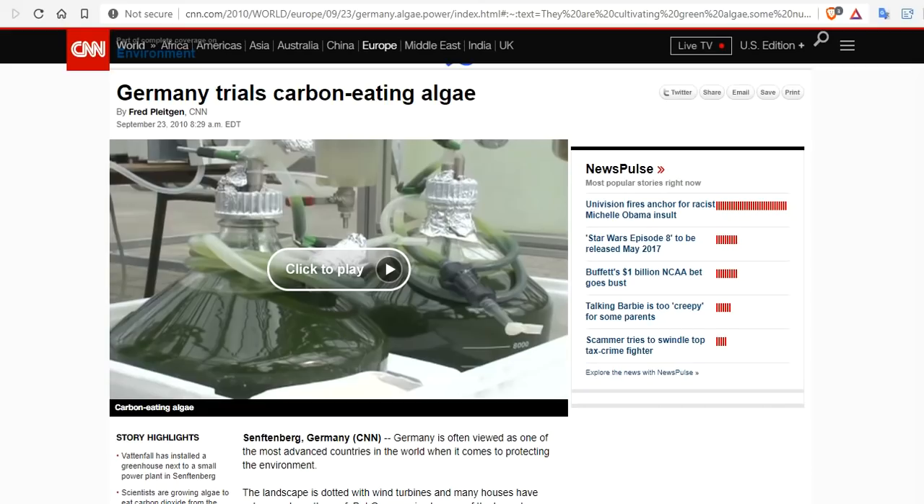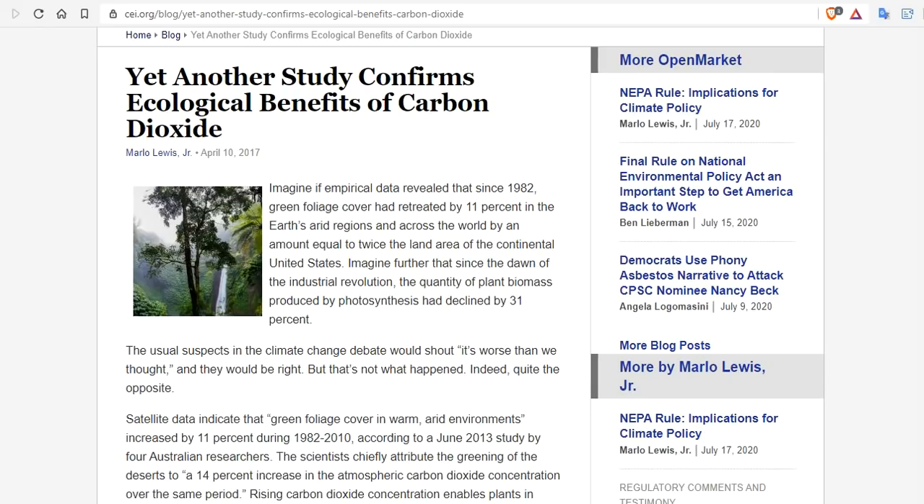But there's some good things coming out of this. Germany, because of the whole global warming scare, is using algae to eat carbon. In nuclear reactors or even chemical plants, you can scrub the emissions using the algae and feed them that carbon dioxide, which gives you a great algae product. If they could be making spirulina or something like that, this is a win-win. So there is some good coming out of this. The one thing that's not coming out of this is changing the climate ever by humans — it's just not in our purview.